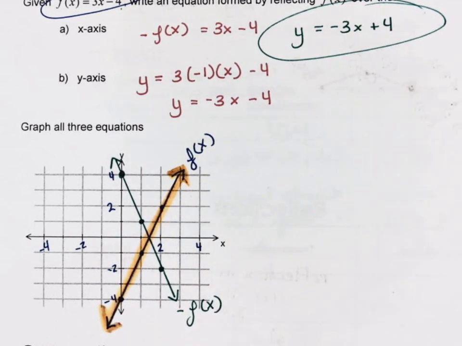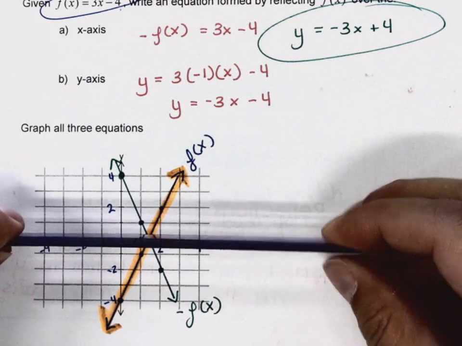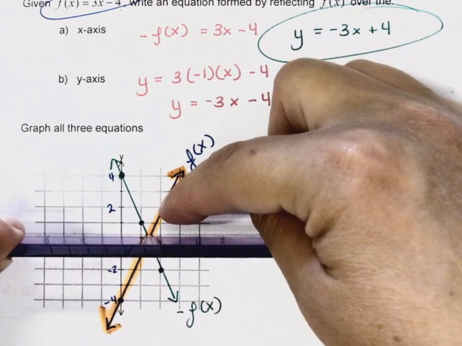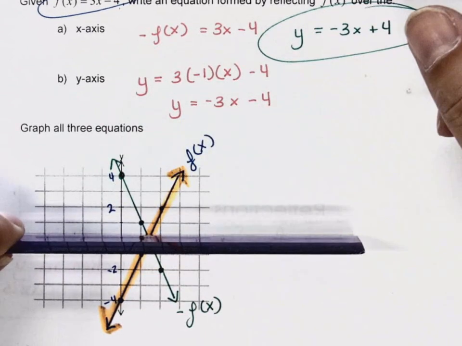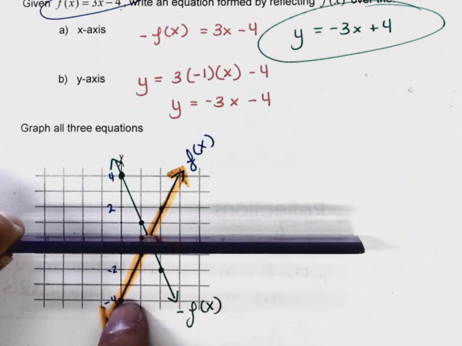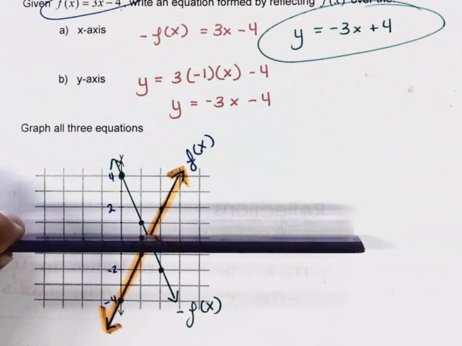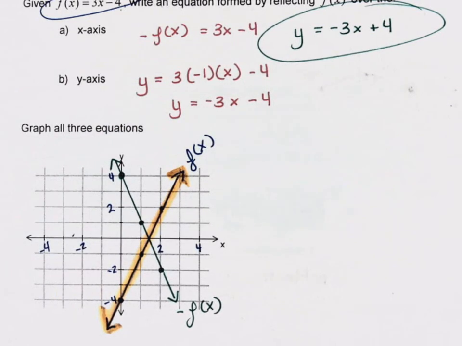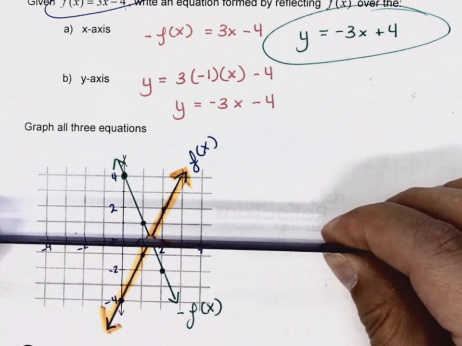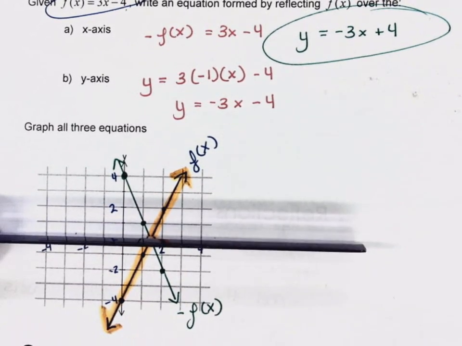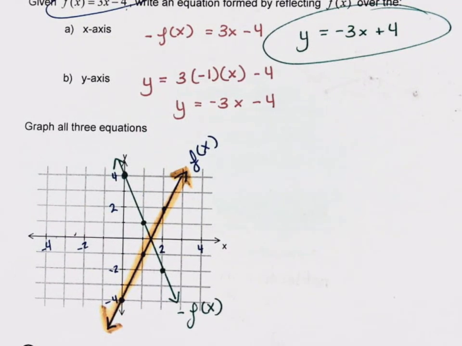Okay, is this a reflection in the x-axis? So I'm gonna put my mirror over it like this. Does this point on the original reflect down here? Yes. Does this point down here on the original reflect up on the y-axis? Yes. Is that a reflection in the x-axis? Yes. For some of us who aren't super visual, especially when they cross each other, it's sometimes hard to see. I find doing this and looking down at it, making sure each point reflects, helpful. But that's me.